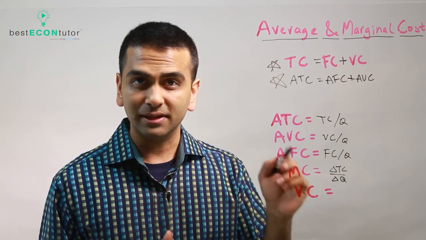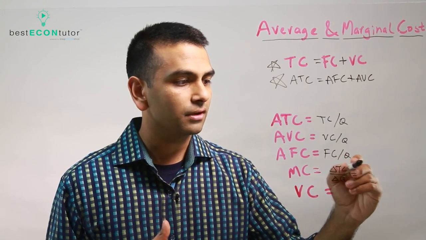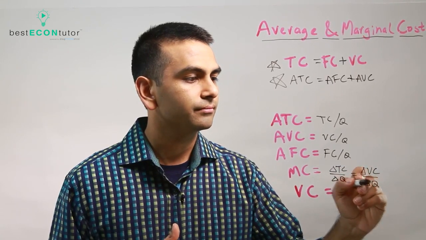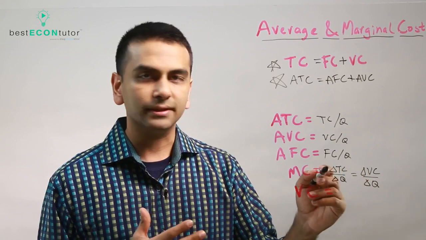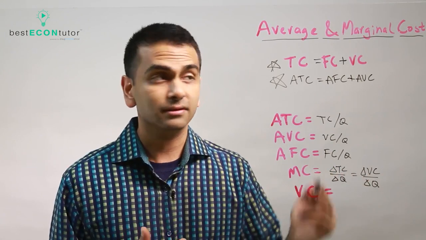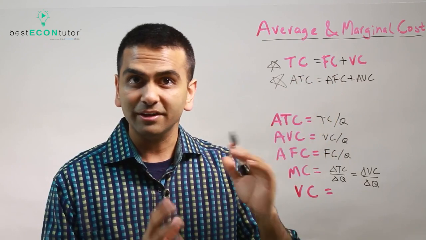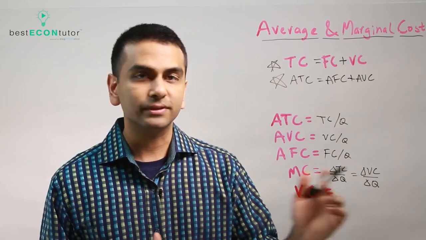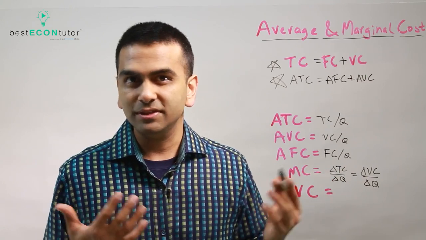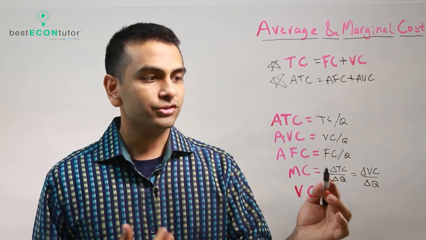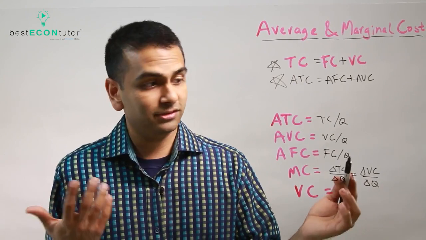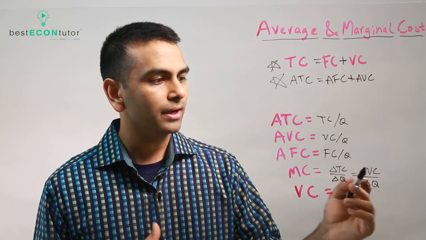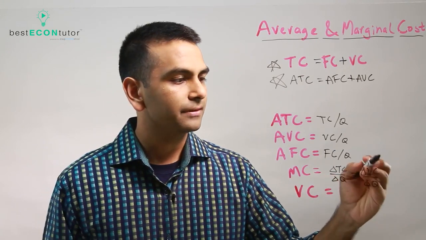Now, there's actually two other formulas that also equal marginal cost. Marginal cost also equals change in VC over change in Q. Because technically, this isn't saying that VC and TC are the same thing. Clearly, they're off by the fixed cost, right? They're not equal to each other. But the change in total cost must equal the change in VC because FC can't change. If you made more forks, the change in your total cost of fork production is however much your variable cost changed because your fixed cost must not have changed when you made more forks. So that's why these two are going to be the same number. You can use either one.